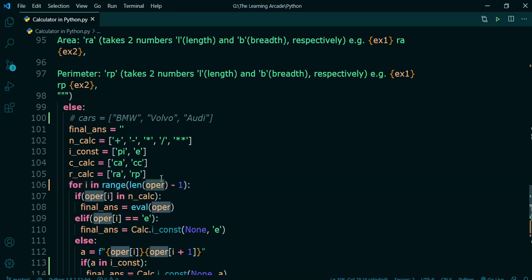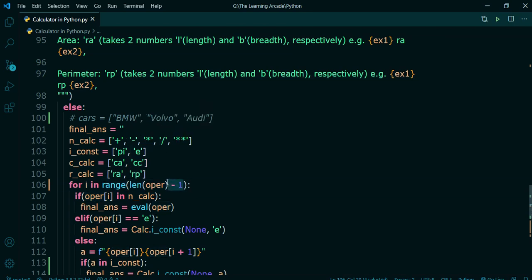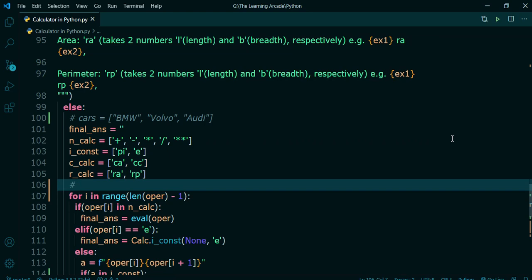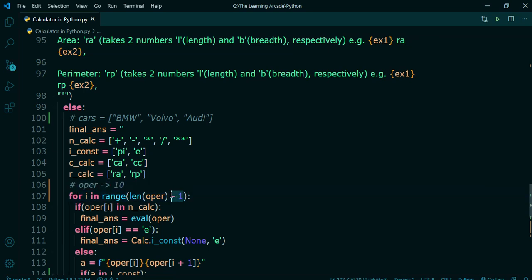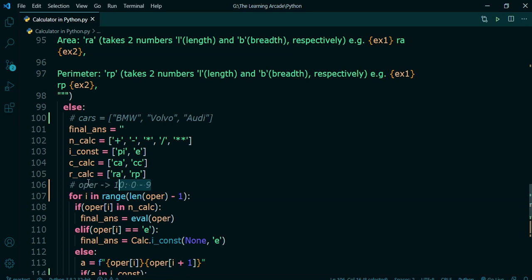So we iterate through the index of every element of the string, not every element itself. Suppose the length of upper was 10 characters, then the indexes would be every number from 0 to 9 because we are using minus 1 over here. The first character would be 0, and the last character's index would be 9.